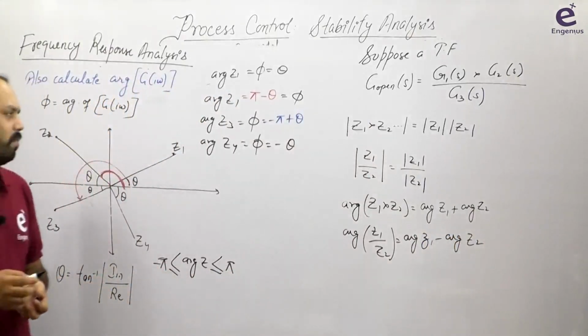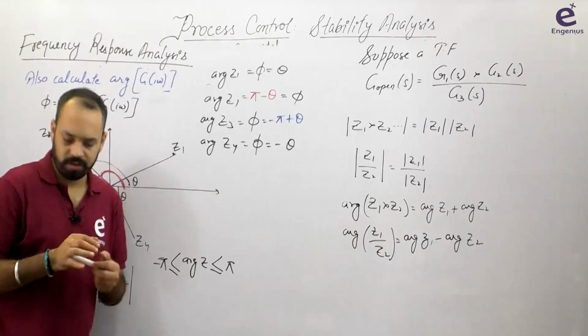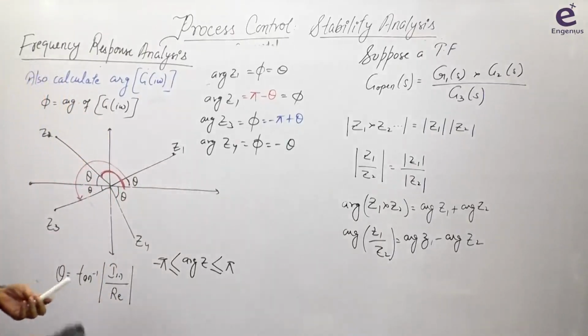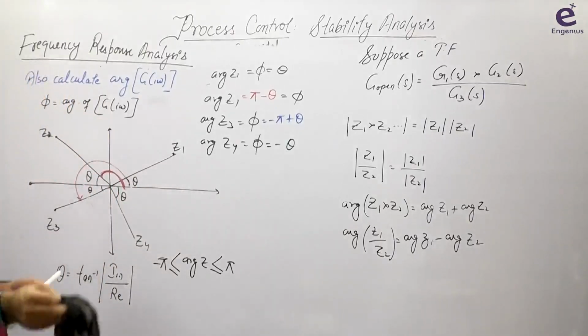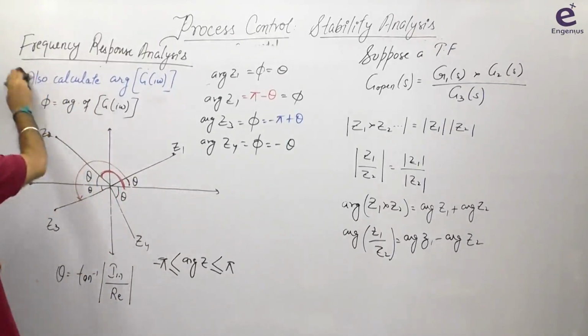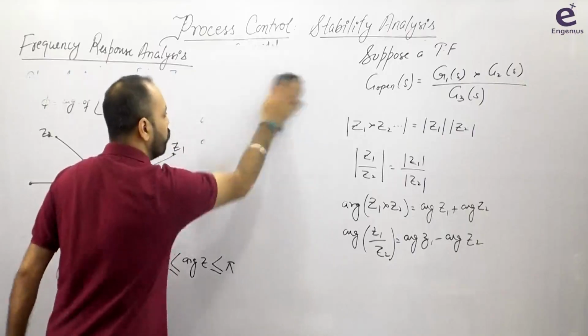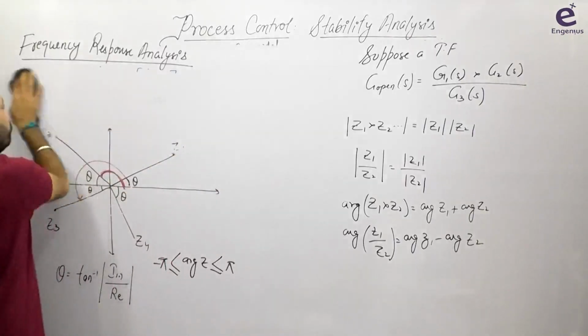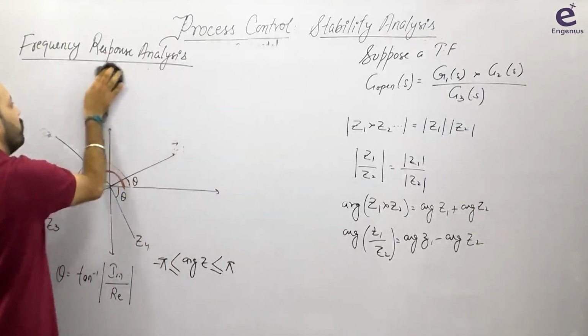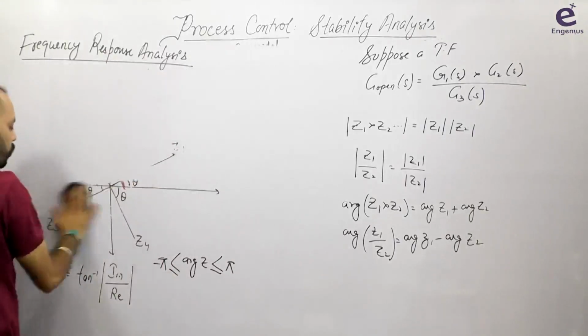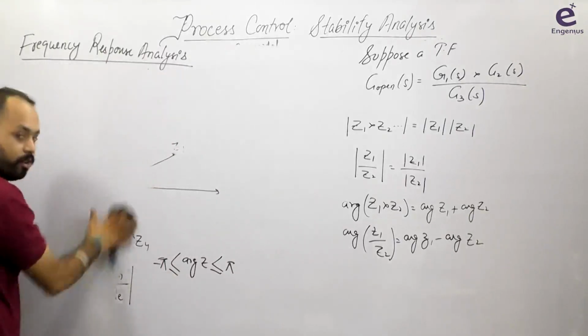There are many more properties as well. Let us not discuss all of them because we are not discussing complex numbers here. We are discussing the amplitude ratio and phi, how to find amplitude ratio. Now, suppose I want to find the amplitude ratio of this transfer function G open(s). Okay. You have observed here that in this chapter of frequency response analysis, I'm only using the open transfer function.